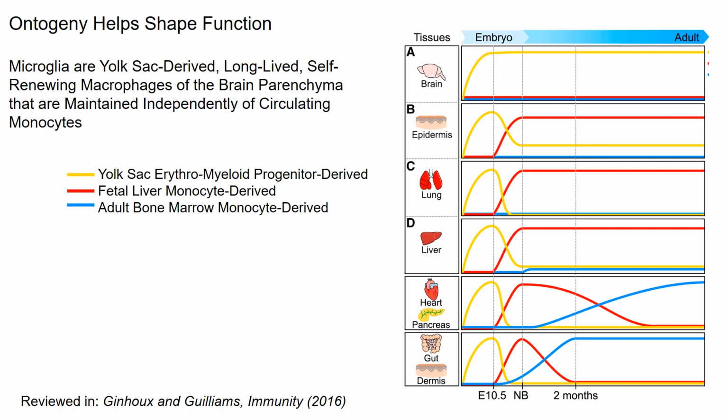And you also have tissues that have an open niche, no blood-brain barrier, with vessels highly vascularized, such as the heart, pancreas, gut, and dermis, where though they are initially seeded by prenatal macrophages, they become replaced by bone marrow-derived macrophages throughout life. So what's very unique is these microglia, which are yolk sac derived. And this is really important to understand because their ontogenies shape, and we know this from various studies, shape their function.